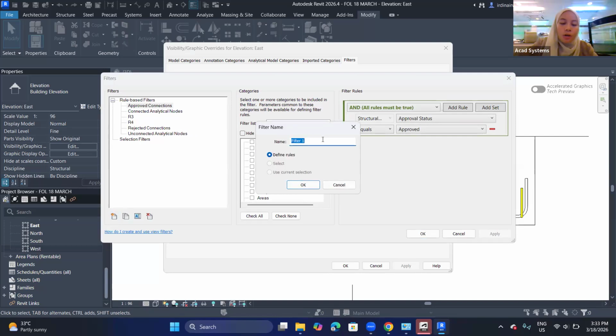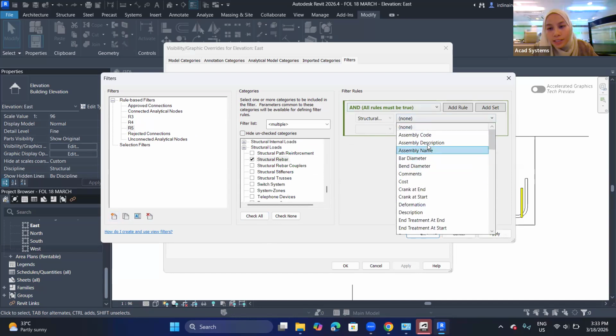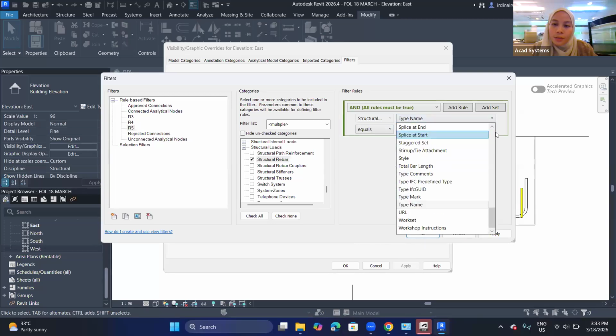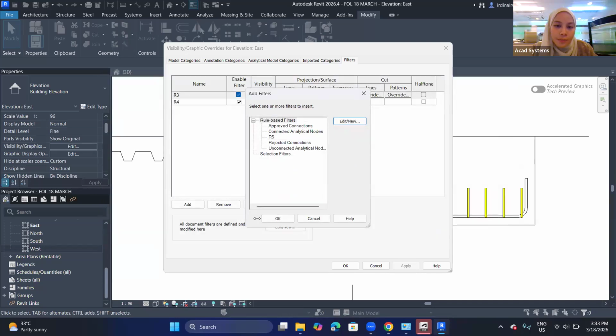This applies to all rebar sets that we already added. Make sure to add all of the rebars we added for installation. Type name equal #5 and then click apply and OK.